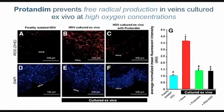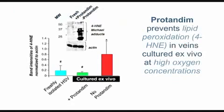If we measure free radical production in these veins, A, B, and C are again fresh vein. B is cultured at high oxygen, and C is high oxygen with Protandim. And what we're looking for is the red fluorescent stain. So you can see in the red one, in the A panel, very little evidence of free radical production. B, a lot of it. And C, incubated with Protandim for the 2-week period, back to the A levels. So it's blocking free radical production by scavenging those radicals. They're quantified in the bars on the right, so the color code is the same. Blue is healthy, red high oxygen, green high oxygen with Protandim. So again, we see the protection.